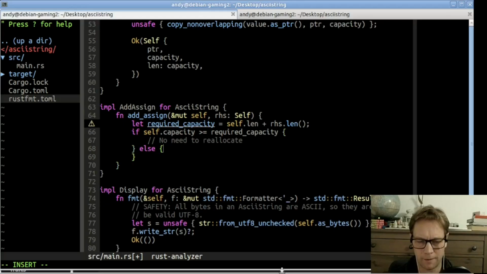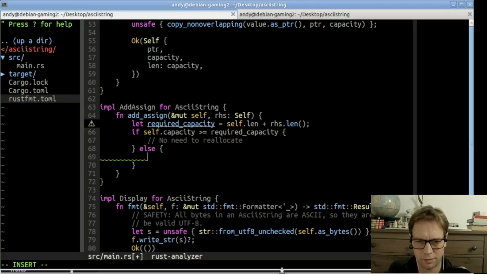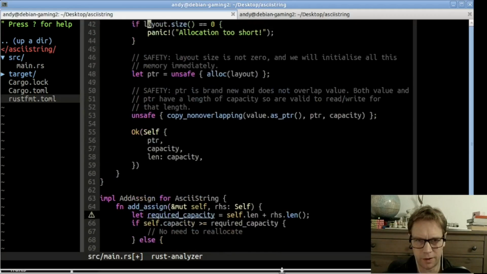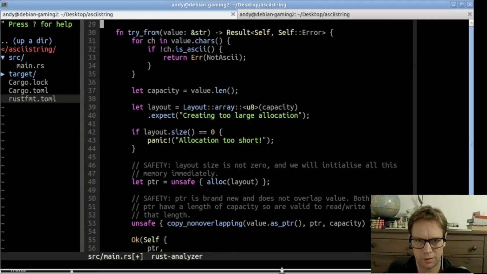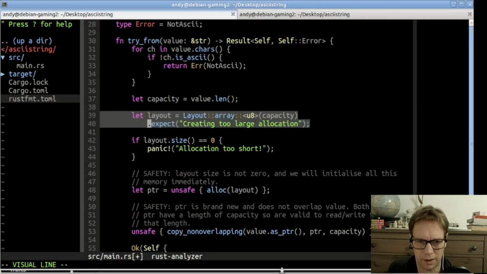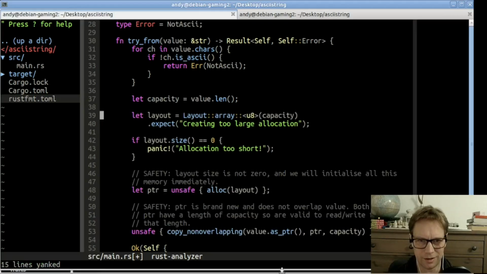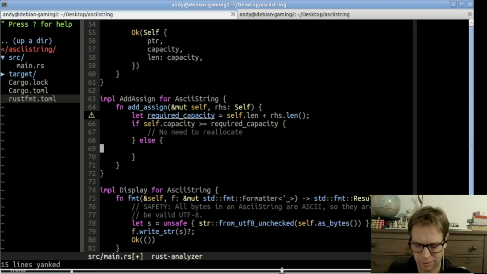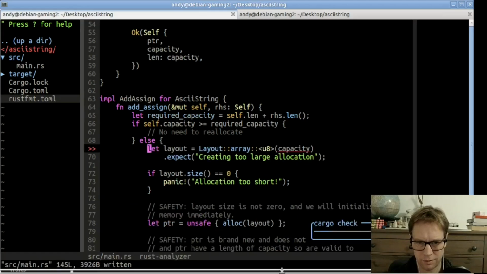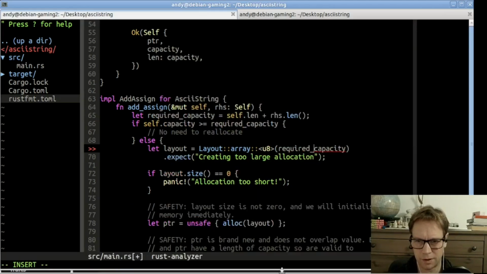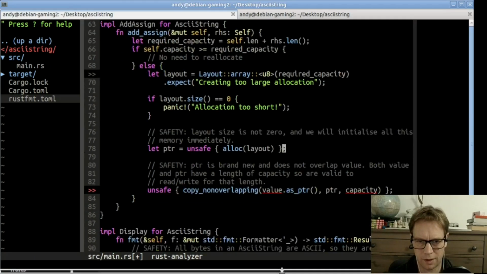So if we're going to reallocate, we need to do something like this, right? We need to create a new allocation and then copy some stuff and then deallocate the old allocation. So we're going to need required capacity, and we're going to allocate it. So this will be a new putter.